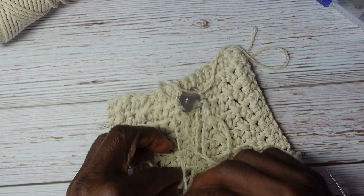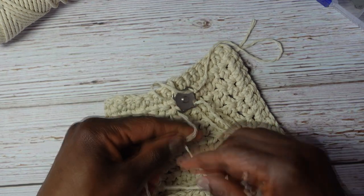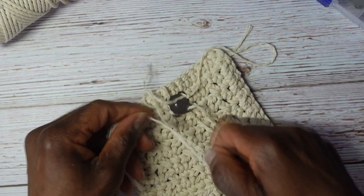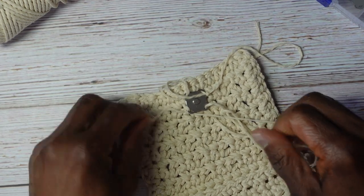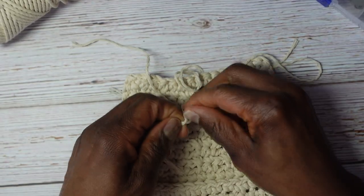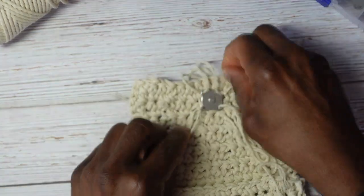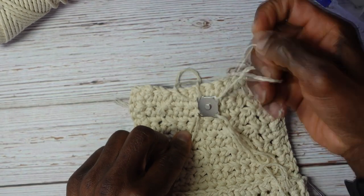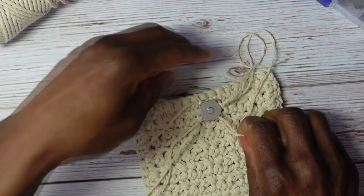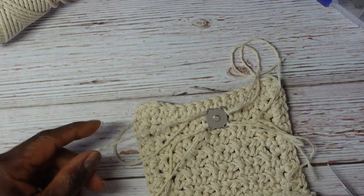So we will move these out of the way and then tie a couple of knots between this one. One, all right, make sure it's turned, all right, and then the second one much tighter. Two, all right. Okay, so now this corner is secure, this corner is secure. So now we have these two corners to work on. So let's get to it.